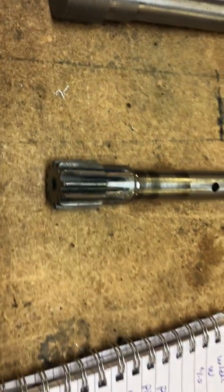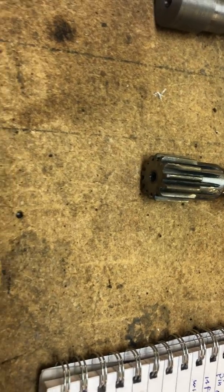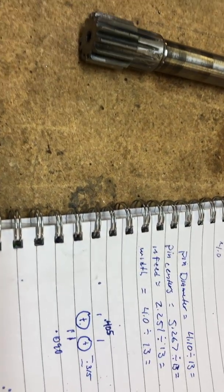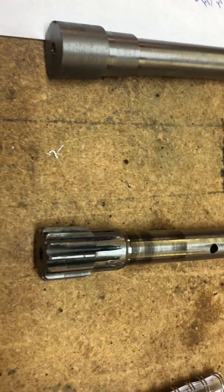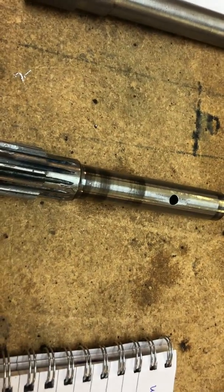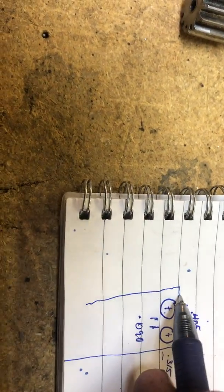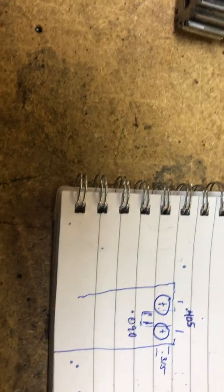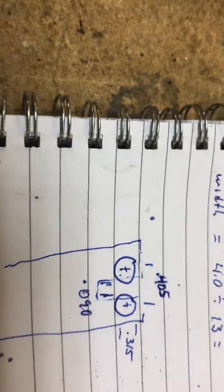So I started digging on the internet looking for form tools for cutting gears, and stumbled onto an article written by John Stevenson. I stumbled onto this by watching another video, and I should credit whoever did the video. I can't remember who it was, where you make a tool that's got a couple of buttons on it, and so the cutting tool would be like that with a notch back into here, to plunge in and make an involute gear cutter.